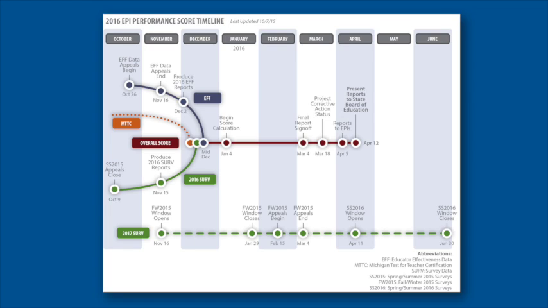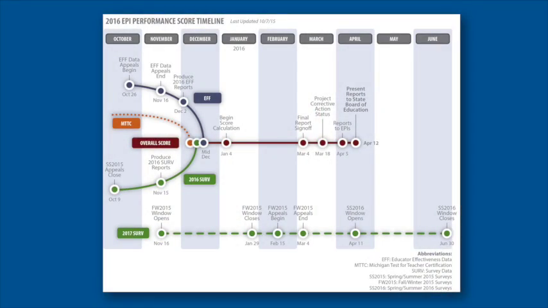The next down on the timeline is to project the corrective action status. This is where we take all of our final scores and compare that to the cut score of 84.5. We report this information to the State Board of Education as well. This year, we anticipate presenting the reports and the updated technical manual, as well as the changes in corrective action, to the State Board of Education during the April 12 meeting. About a week before, we will send out their final reports to the EPIs.